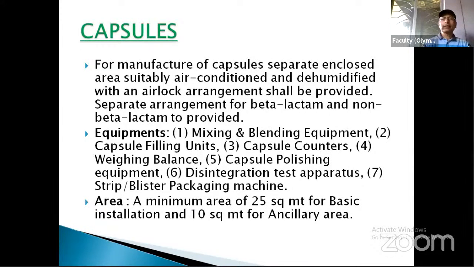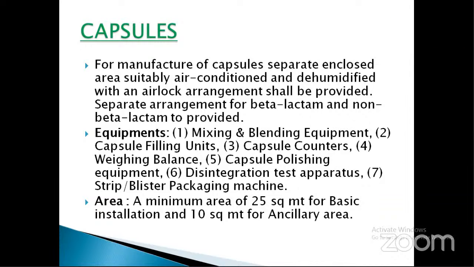So what are the necessary equipments for capsule manufacturing? You know that powders you have to mix. You will mix the powder, and that will be placed inside the capsule shell. Two capsule shells will be there. One shell you will fill, the other shell just covered over it, and it will be locked. That is the capsule manufacturing, very easy manufacturing.